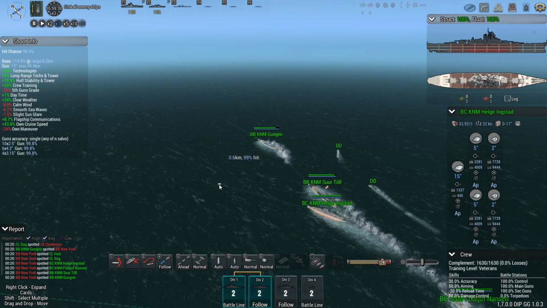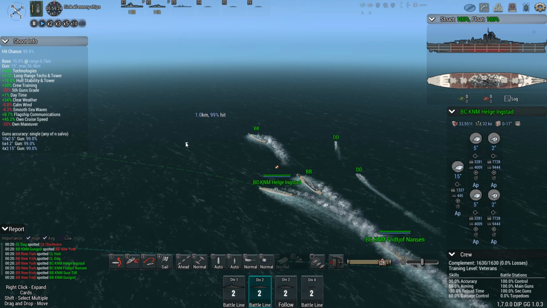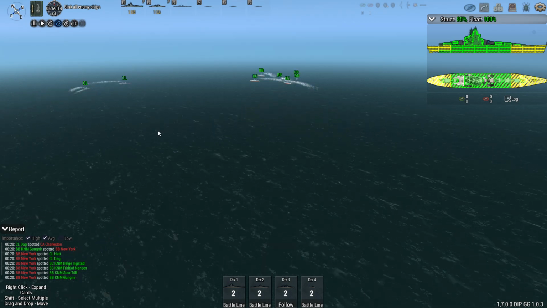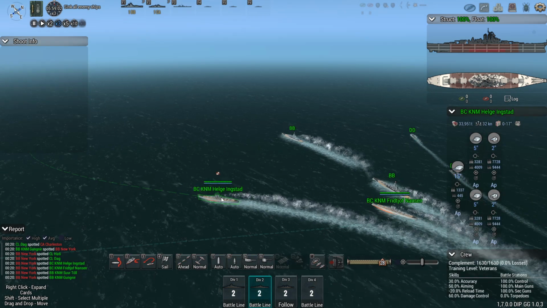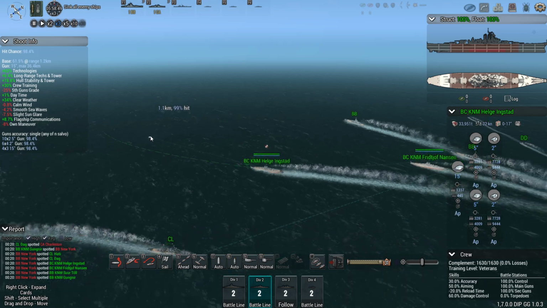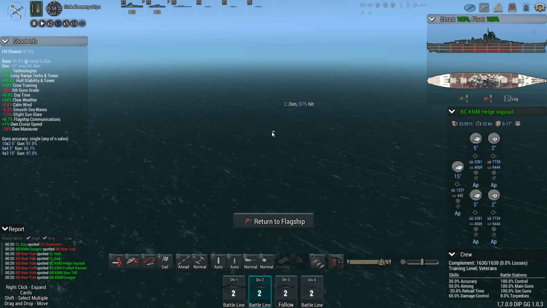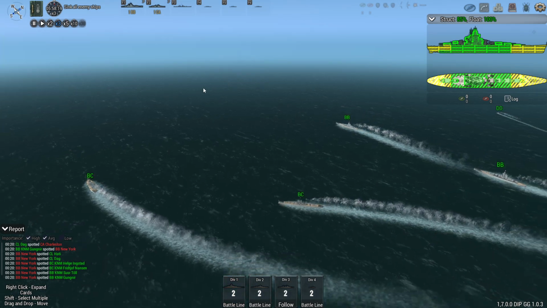Yeah, now this is just making a mess of things. So the battle cruisers will not be following the battleships. They're going to instead be sailing in a line, or a column, like behind the battleships.